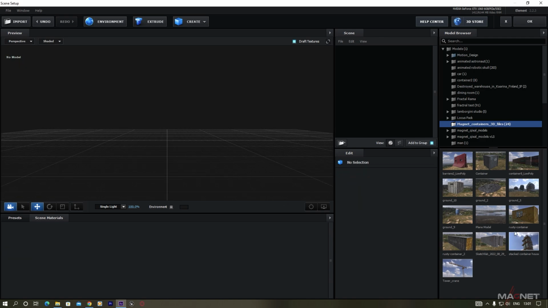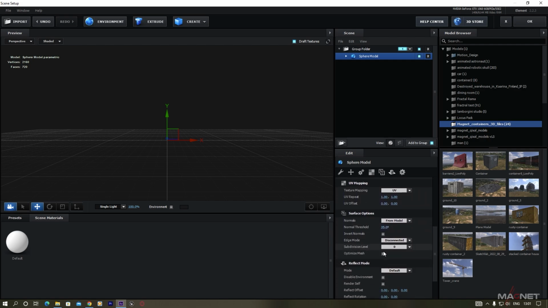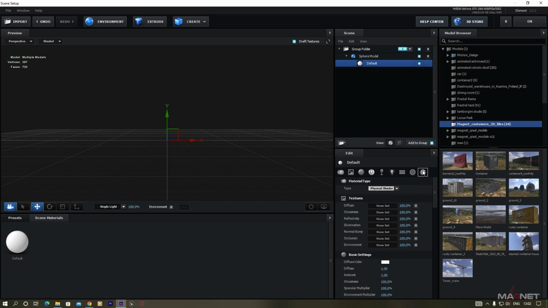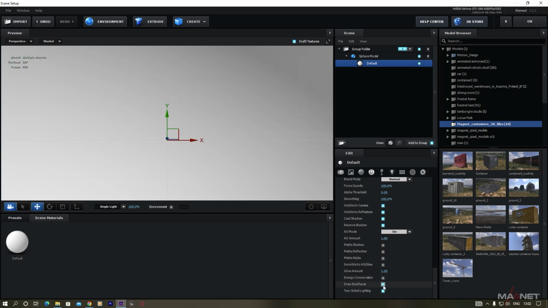Okay, so before we put this model into our scene, first we make a sky dome as well as a ground plane. So for the sky dome, I am using my old technique: I create a sphere here, and then I scale this sphere to the maximum value, that is 10,000. And then we go a little down here and turn on this optimize mesh, and you will see that this number is decreasing here. And then we expand this sphere model and go to the material settings here, and then we go to the settings tab here, and at the bottom you will see this draw back face. Just turn this on and you will see the inside of this sphere.